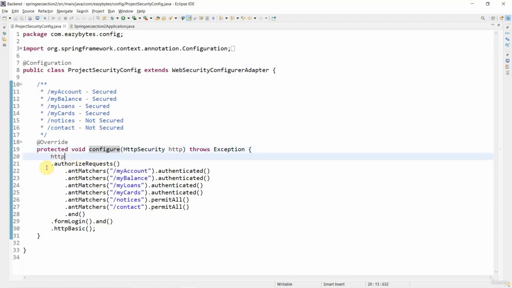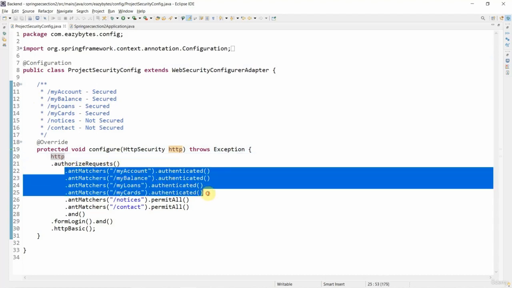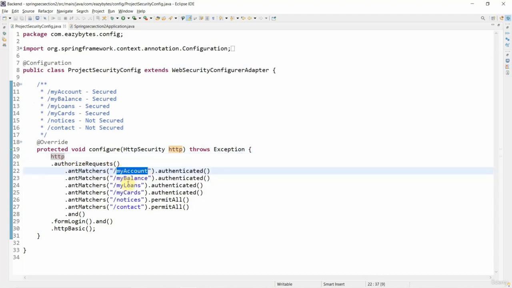If you see the code that we have written, we are telling every request that is trying to authorize to check for the antMatchers paths, and if they match this path, authenticate them. If you see any match with /notices and /contact, please allow them without any security.